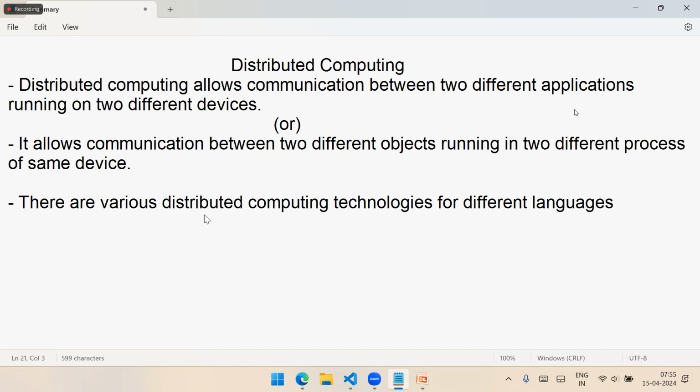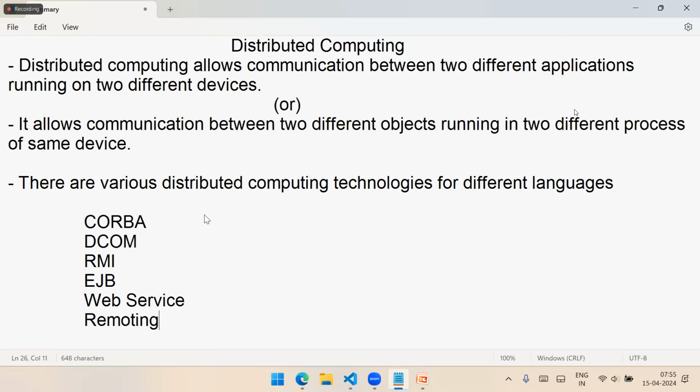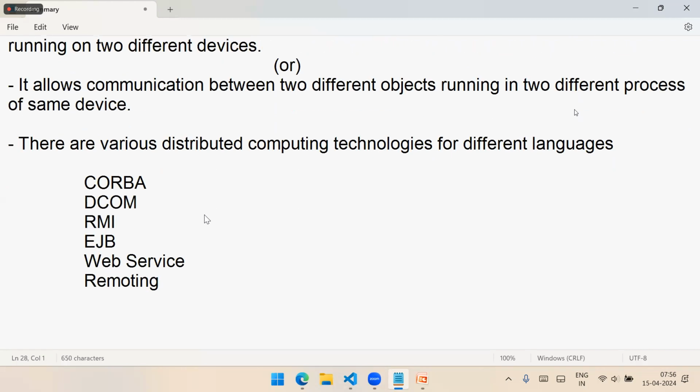The popular distributed computing technologies are CORBA, DCOM, RMI, EJB, web services, and remoting. These are Common Object Request Broker Architecture, Distributed Component Object Model, Remote Method Invocation, Enterprise Java Beans, web services, and remoting. These are all distributed computing.